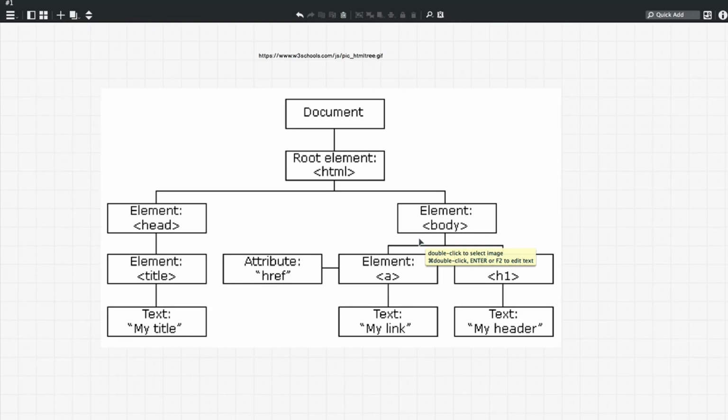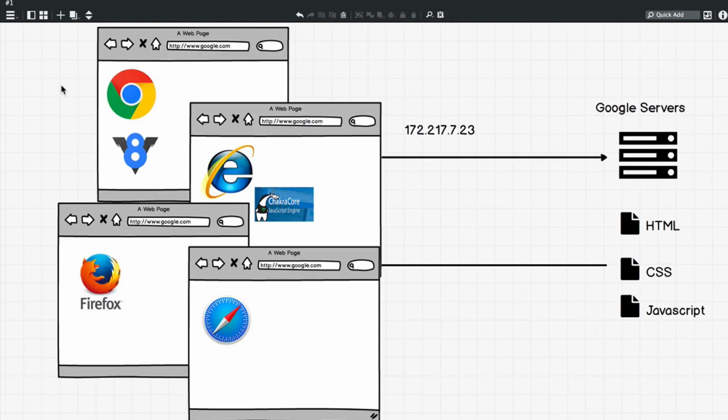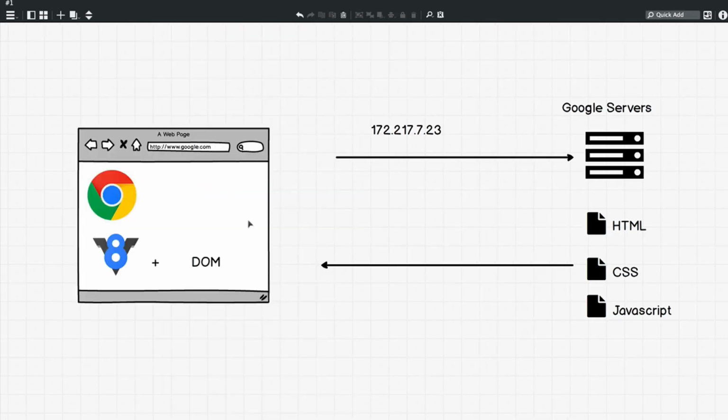Okay, now what about the other phrase that I mentioned? The JavaScript engine. Well, up to this point, we talked about how each browser loads up JavaScript and it magically reads it. What does that even mean? Well, each browser has a thing called a JavaScript engine. And they all have pretty cool names. Chrome has the V8 engine, Edge has Chakra Core, Safari has Nitro, and Firefox has SpiderMonkey. And what they do is they're the ones that look at the JavaScript file and read it line by line and execute the JavaScript.